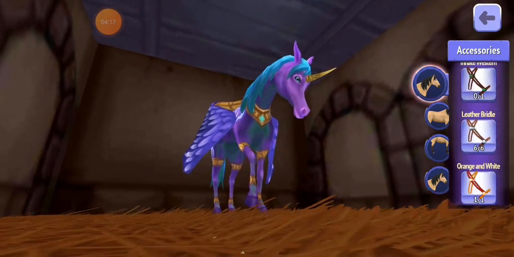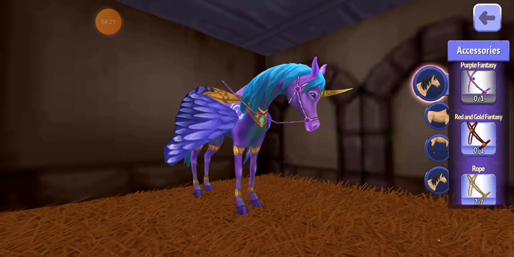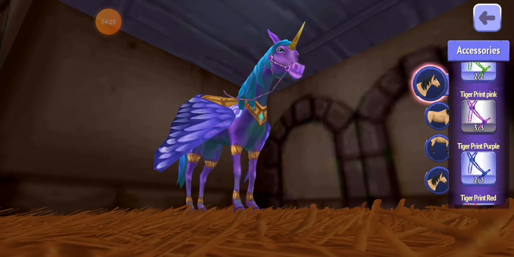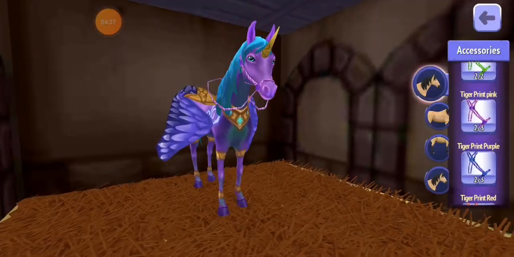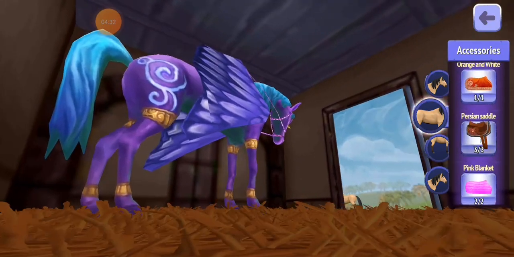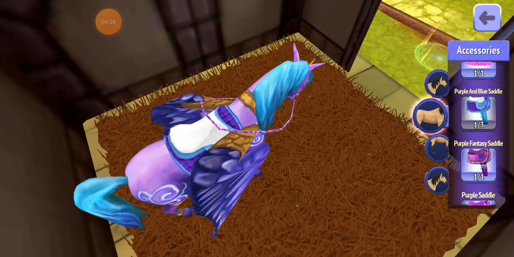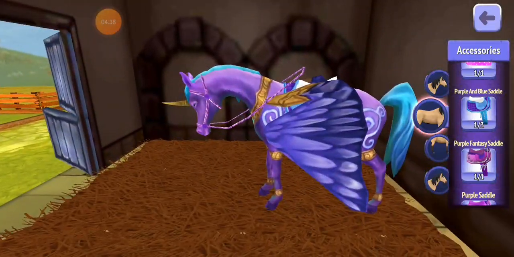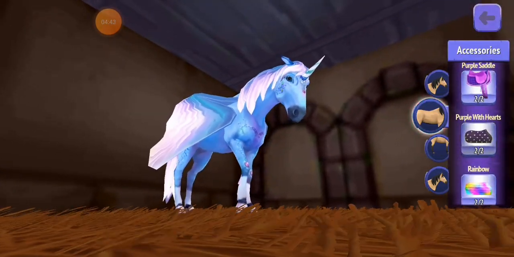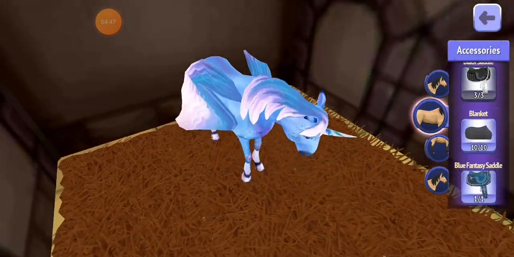Emerald. Emerald also has one that looks really great with her coat. But I'm not going to use it because it's fancy and expensive. Oh, also the... Is it this one? Or this one? This one. Matches her perfectly. Okay, Breeze already has a tack set. Well, yeah, it's a tack set, but it's not a fancy tack set. It is the Brown Fantasy.